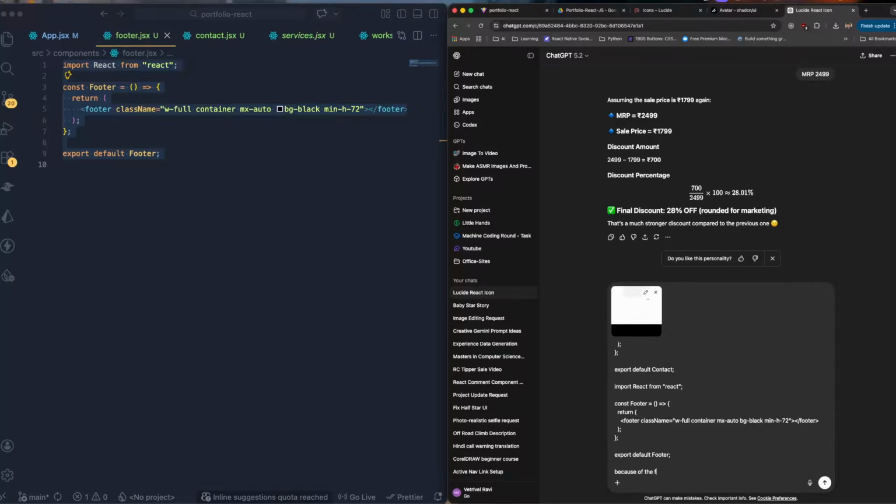Because of the fixed height, I'm having this space issue.